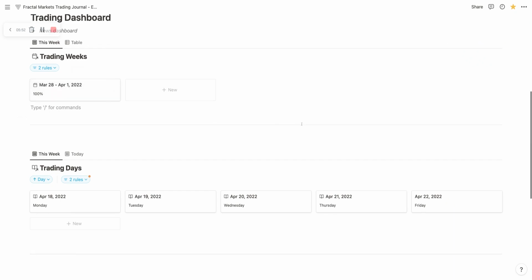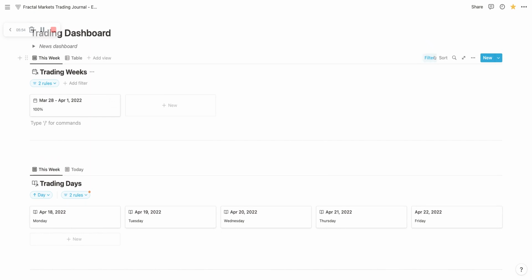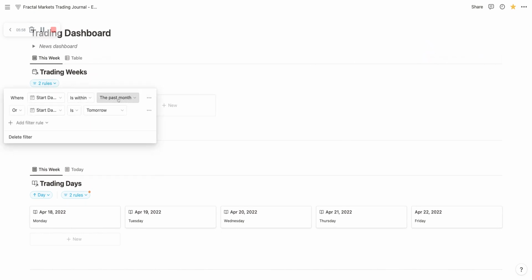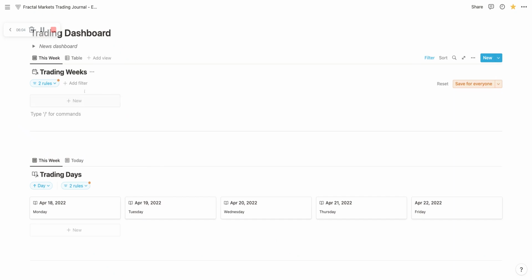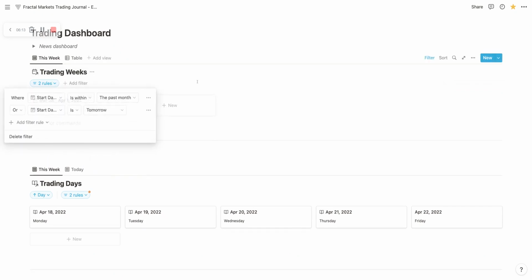So hopefully that helps clear things up. This one will get dropped off the filter once the start date is no longer within the past month. So that should be the past week. So once it's no longer within the last week, you don't see it anymore, right? So because today is April 16th at the time of this recording, we no longer see that, but I changed it to the past month so that I could see this particular week for the purposes of this video.